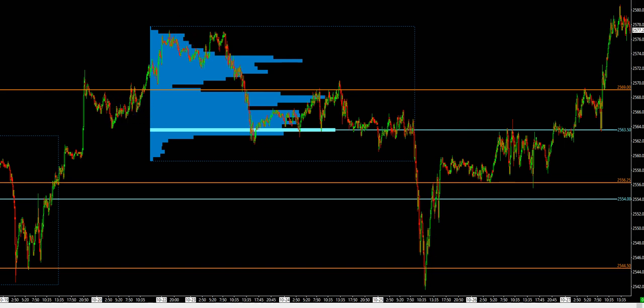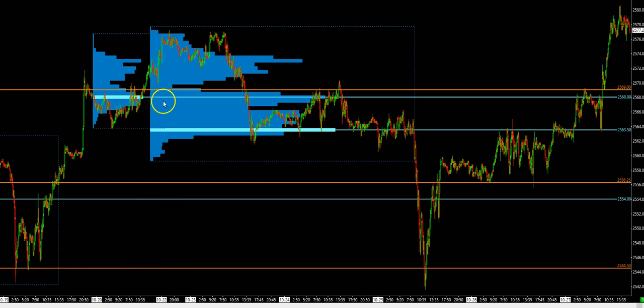So if I come draw this out right over here, you're going to see all the volume was sitting here. When I combine all these, I have a huge chunk of volume sitting right here. This becomes important because I'm underneath. It now becomes my resistance. See that? Even yesterday we pushed up, we pushed back against it. And then once we get above, free reign to push out.